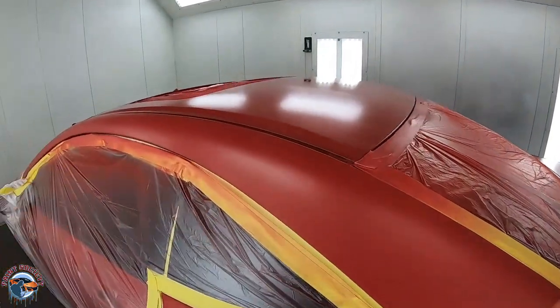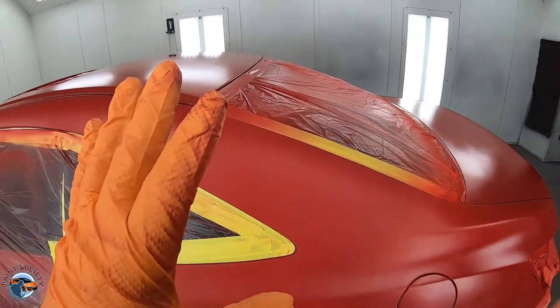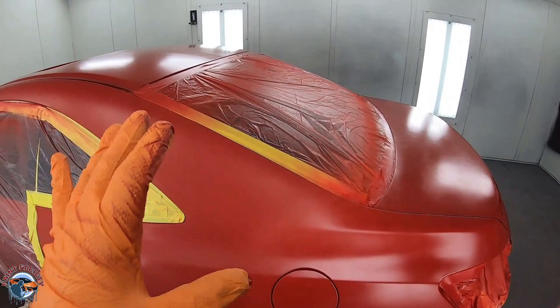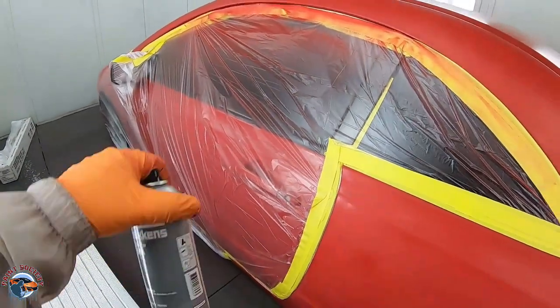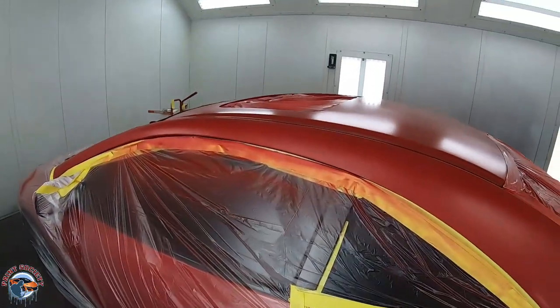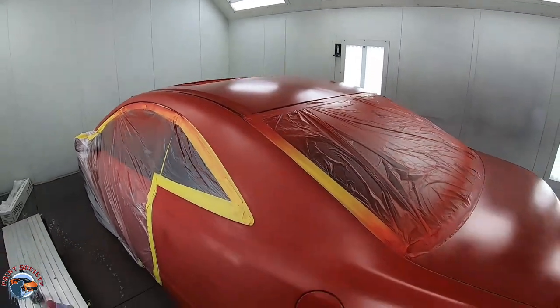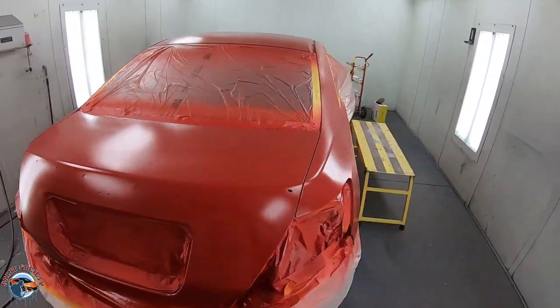Now, you don't need to spray out the fade out spray on the edges. You don't do that. The base coat has a solvent in it that it needs to smooth out. You only need that fade out spray when you're doing sealer and your clear coat, if you need a new melt in or something like that. So we're gonna allow this to flash off another 10 to 15 minutes, then we'll hit up the second coat.